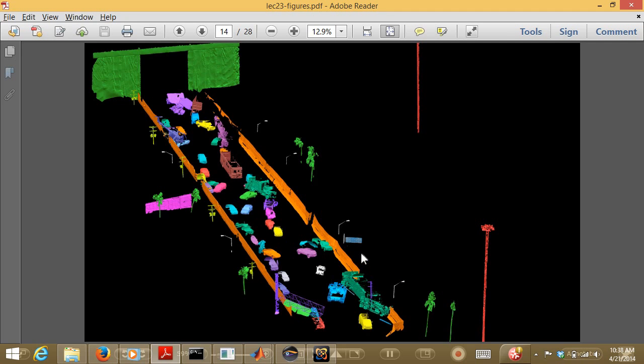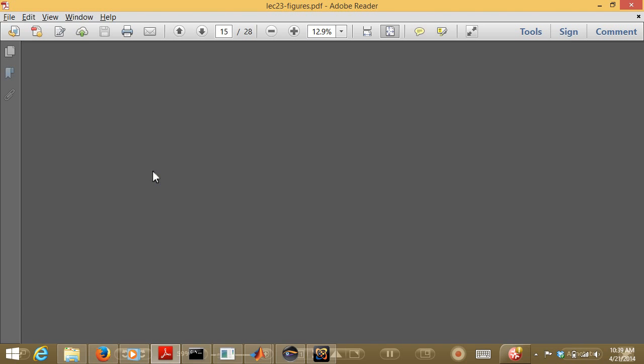Here's another view of that environment. You can see this is a very large freeway set where they've got maybe 25 cars. There's a helicopter here that's crashed. So you get a sense that the scale of this scan is very large. They've done this by sticking together multiple scans from different perspectives, and we'll talk about how that works next week.